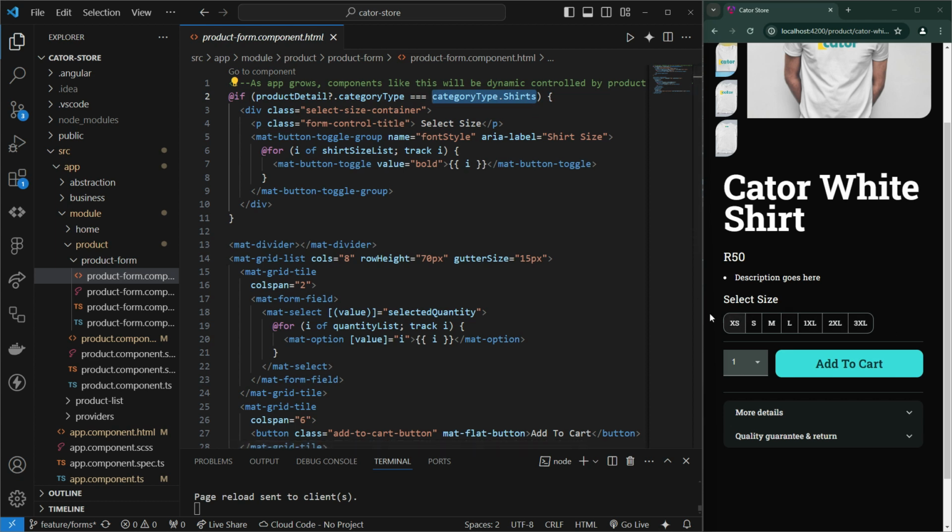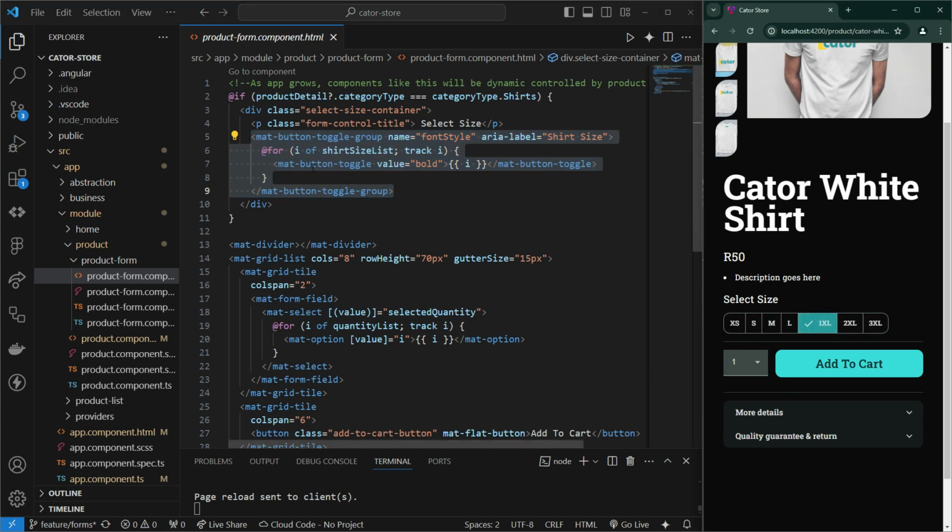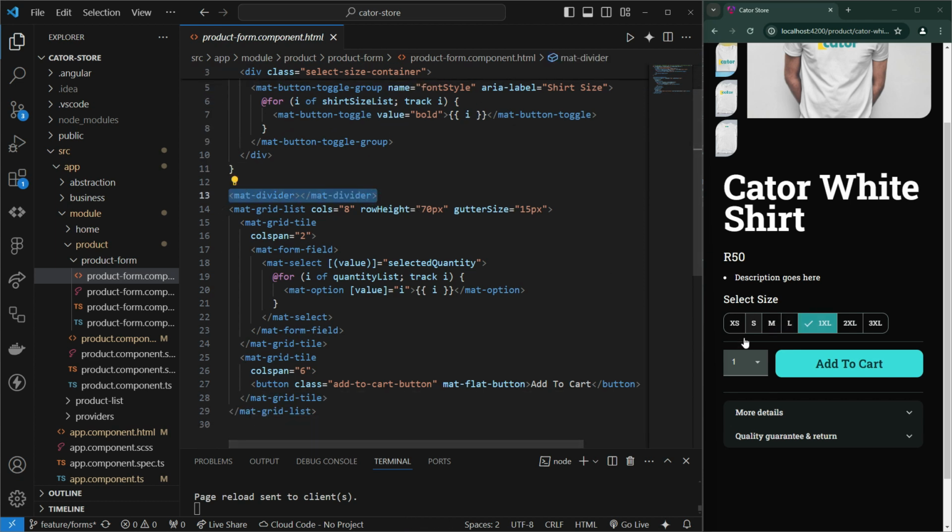Which is this top section. And then we have obviously the label, which is select size, and then the button toggle group, which is this section here, that is going to be having a list of these button toggles, which means these small sections. And then we have a mat divider. Mat divider just adds this one single line here.